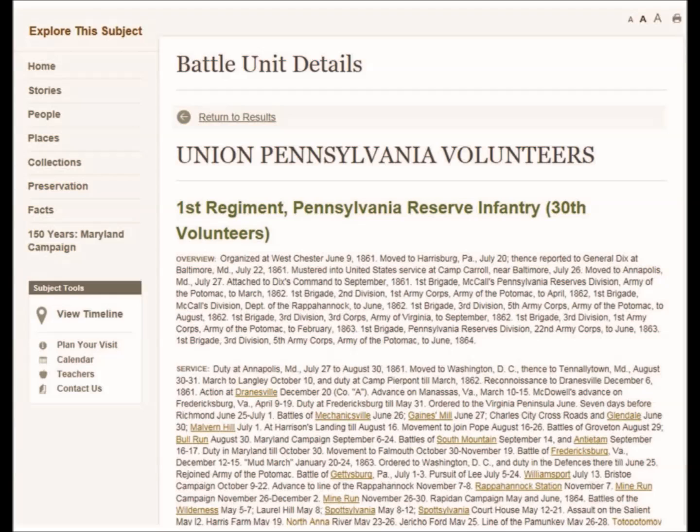Now, the end of the war, of course, was 1865, so you might want to search, and this is an additional tip, for other units your ancestor may have transferred into. Now, during the service of the unit, it also lists the battles that they were in, and there are hyperlinks in here to go to more details on particular battles. Maybe the Battle of Gettysburg, Gaines' Mill, or Fredericksburg. I'm sure you'll find that your ancestor's unit being at these places may encourage you to go on a genealogical field trip to one of these battlefields of the Civil War history of our country.